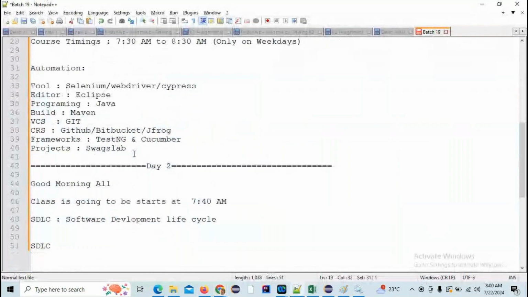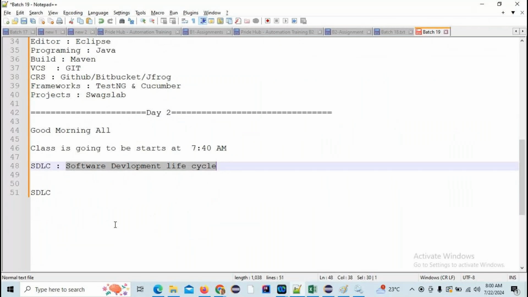Let's see, one topic for today is the software development lifecycle. What is meant by software development lifecycle? With that topic we can cover today's session, and we'll close the session for the day. Mostly the first 3 to 4 classes will be only 30 to 40 minute sessions, because you should get habituated to my classes. That is the first reason. And second reason, in a couple of days a few new members may join, right? If I teach 1 hour classes, they will lose huge concepts, right? For these two reasons we are going to take only 30 to 40 minute sessions for 3 to 4 days, and after that we will make it 50 to 60 minutes.